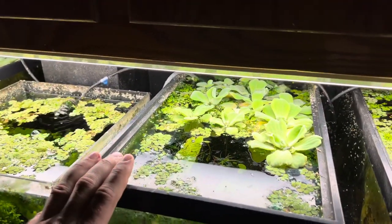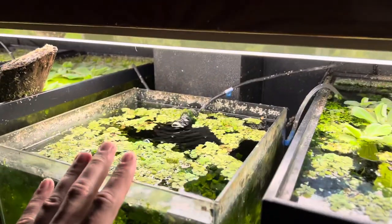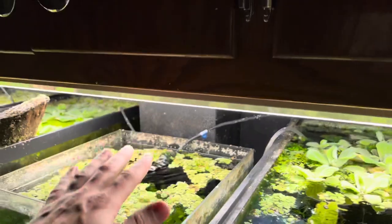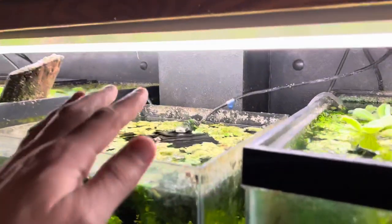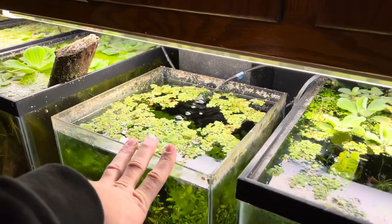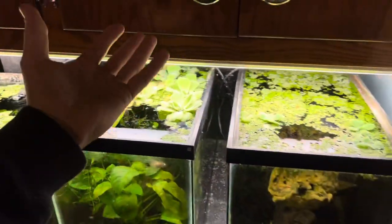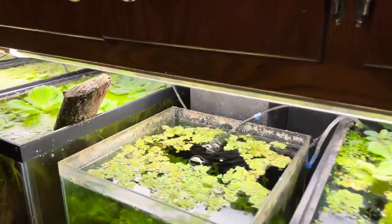Now let's talk about lighting. This stuff isn't very picky with lighting — anything in the color spectrum of 5000K all the way up to 6500K. If that confuses you, that's essentially just the color of the lighting. 5000K is a little more yellow than your generic aquarium lighting, which is more like 6500K. To put it simply, get yourself an aquarium light that is pretty decent and fairly high-powered. Some of the basic ones they sell on Amazon really do the trick.